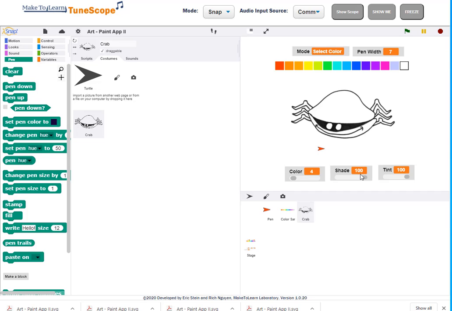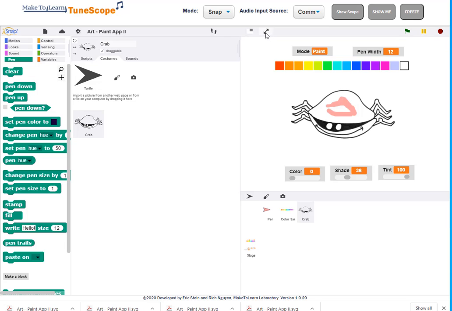and I'm going to use the shade control to make that more of a pink rather than red. When it's all the way up one way, it's completely red, and then as I change the shade, it grows lighter and lighter. So let's go over here, and I can sort of fill in the outline. Although if I increase the pen size, I may be able to do this a little bit more quickly.